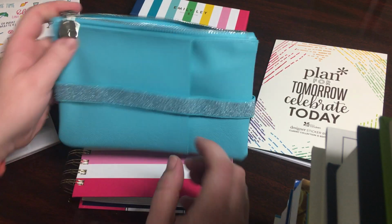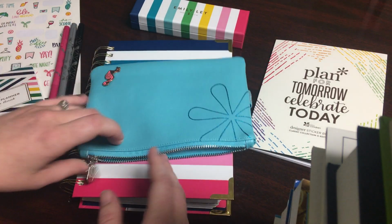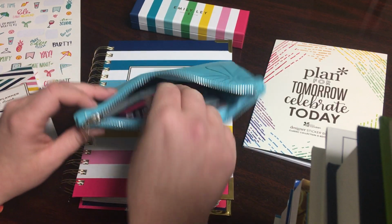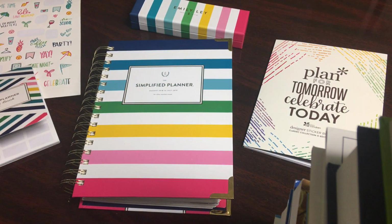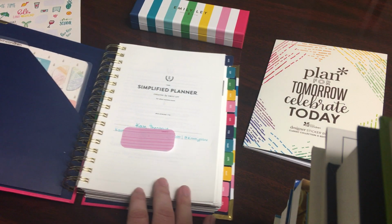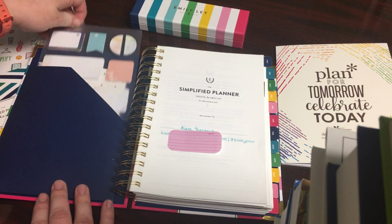I love that the band slips over the cover of your planner, so it's very easily always with your planner, because I do always just throw mine in my bag and go. That's first. So now let's get into the planner and how I use it. So, a walkthrough. There is a front cover pocket. I keep a few things in there.